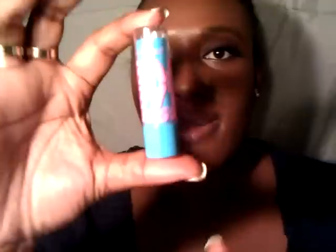And this one is in Quenched, and this is number 5. It smells really good. It smells like pineapples, grapefruit, kind of like a mixed fruit scent. It smells so, so, so, so good. It comes in the regular little twisty balm container. I think the packaging is adorable. It's simple, but the color play is really adorable.